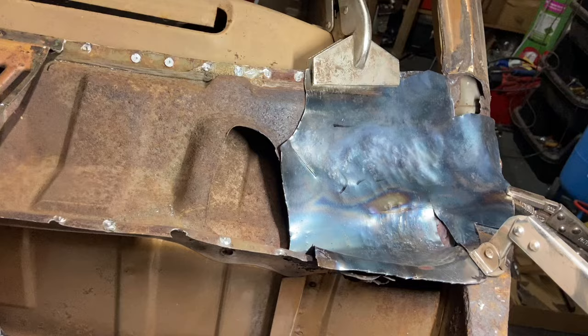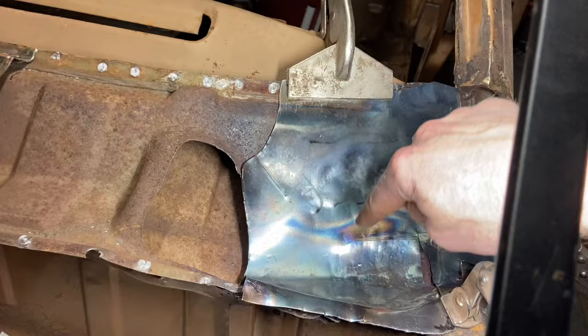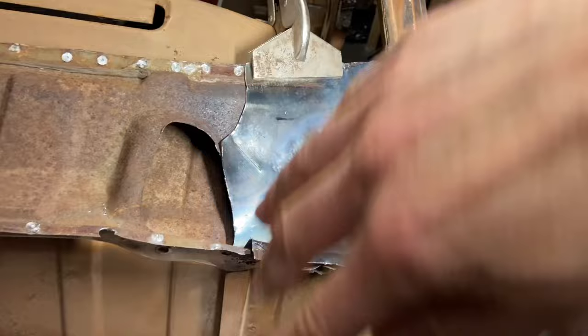And it kind of fits the profile. We've got to make a hole somewhere there. The hole that was there has completely disappeared. So I'm going to have to wait till I've done that one and then measure and work out. It's in this area somewhere, I think. But yeah, so we can take this off now and then we can cut out the old one.